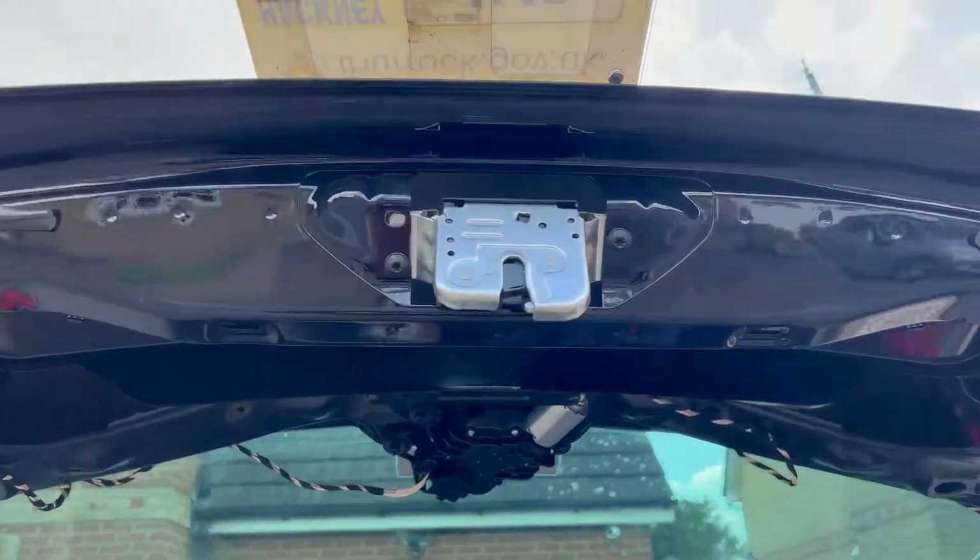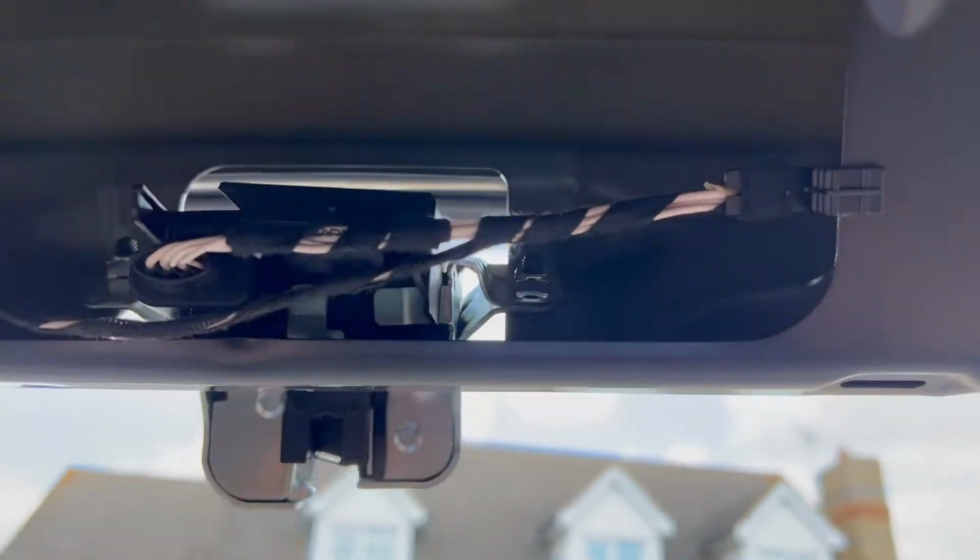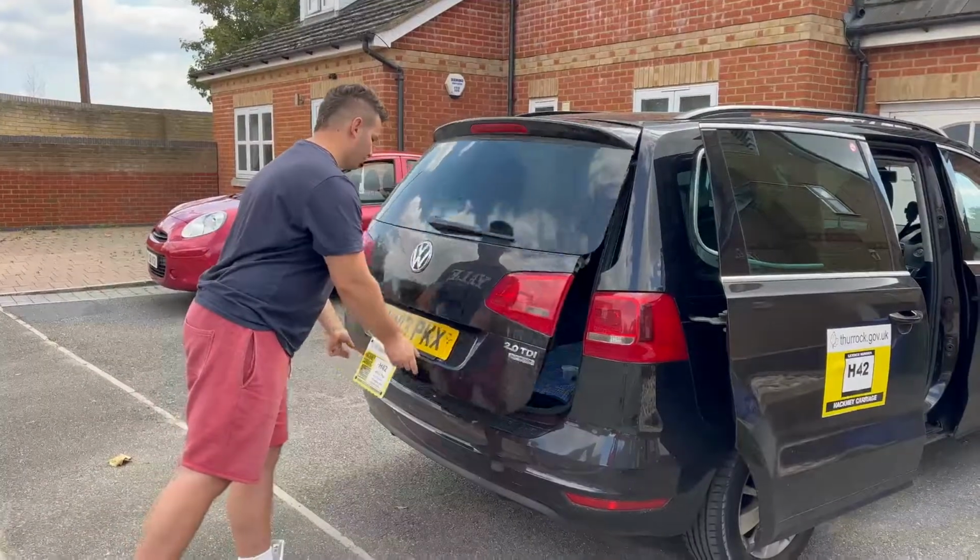Once you remove the old tailgate lock, just put the new one back in. Secure it with the two Torx screws and plug back the connector. Put back the plastic trim if you removed it. And that's it, you are done with the job.